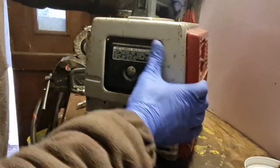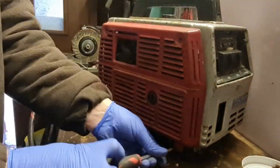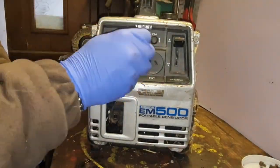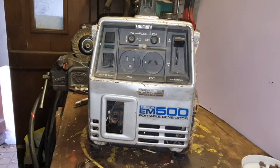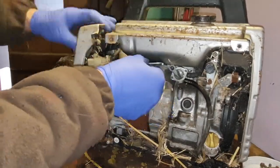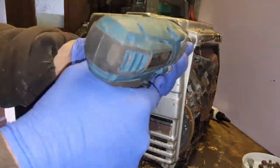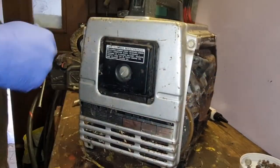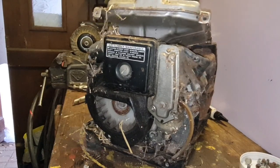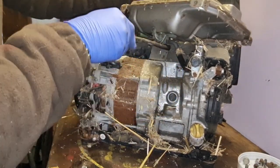Let's get this end cover off. I hope we'll get this other side off, look. There we are. There's all our tin work off our Honda. And, well, pretty much the fuel tank can come off as well, can't it? I think that's only held on with the fuel pipe. It is.